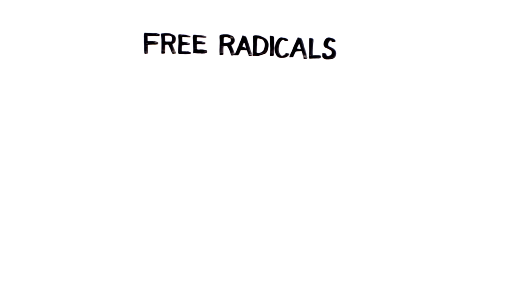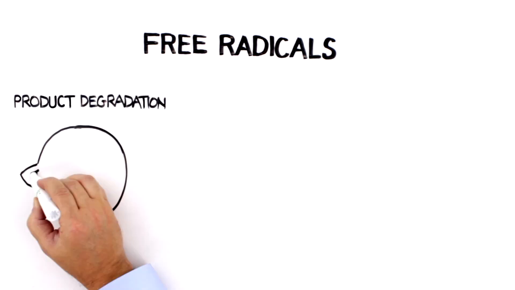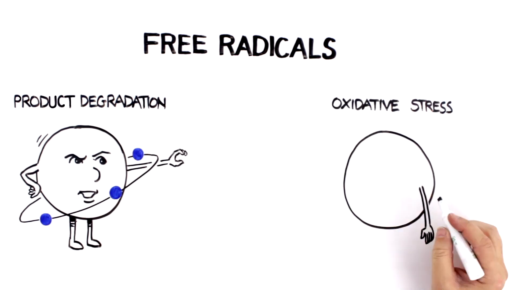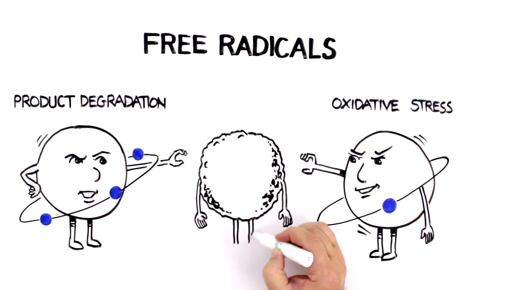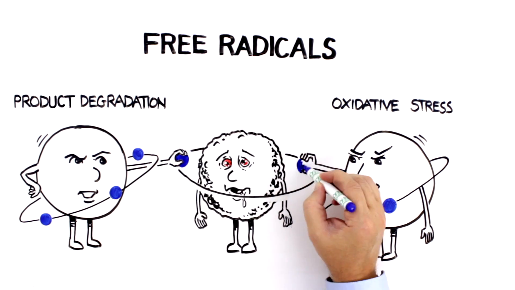Free radicals can be very toxic and can show up in organic and inorganic material. They also play a part in important processes such as product degradation and oxidative stress. That means that detecting free radicals is crucial in a wide variety of research applications.